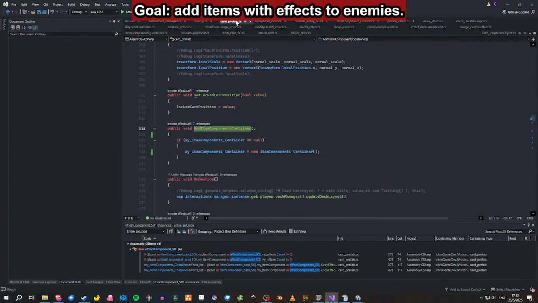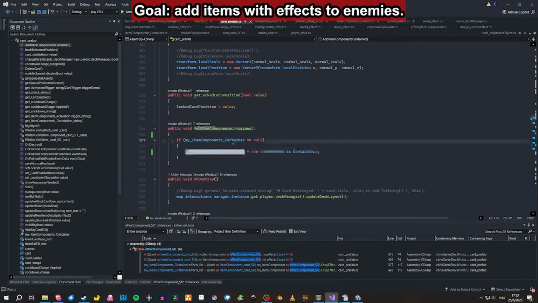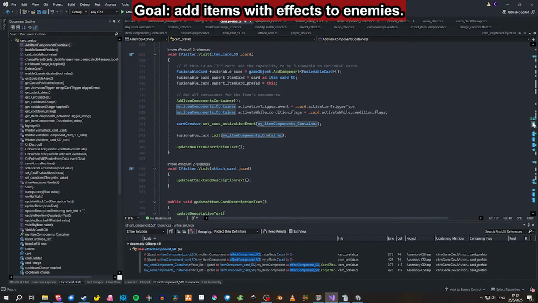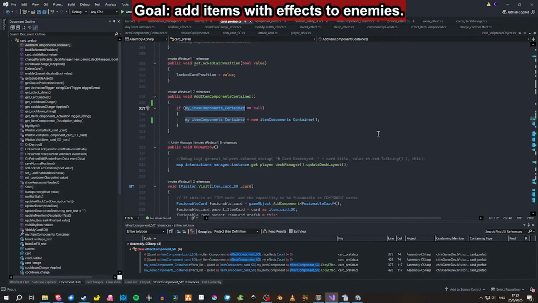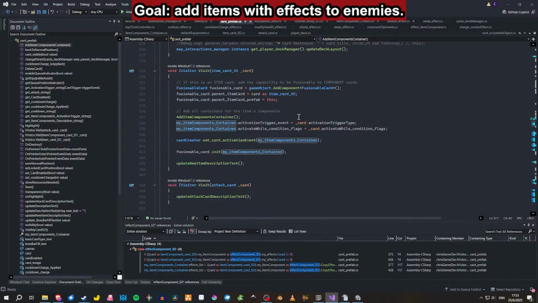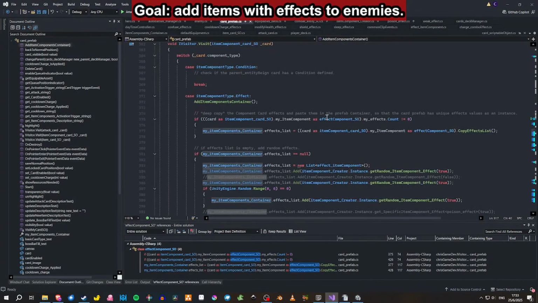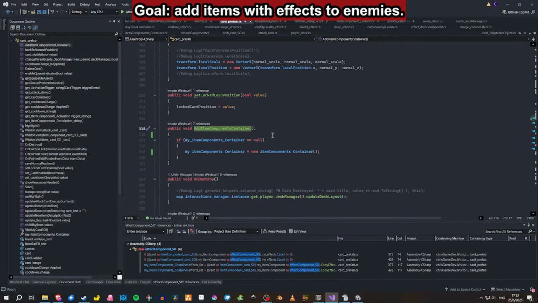Wait a second, I know why. That's because, check this out. Actually, there, see? Wait, add, no. If this is null, it gets overwritten only if it's null.